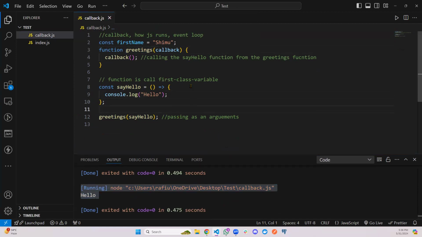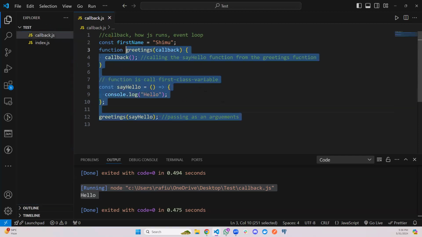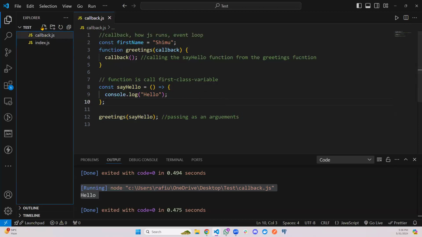We know all these stuff, but to understand the callback, how callback runs in the JavaScript engine, and how we can use it to deep dive into more concepts, let's explore all of them. I think you understood everything. So now let's do another example.